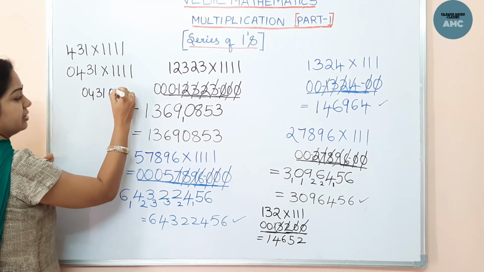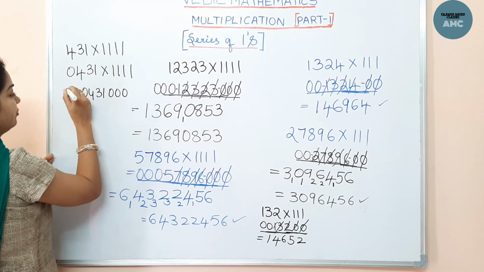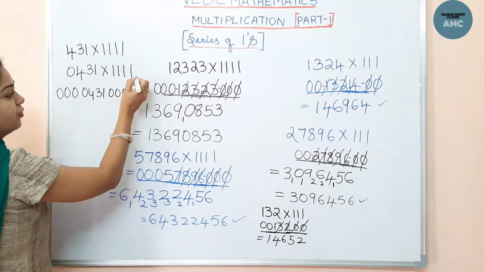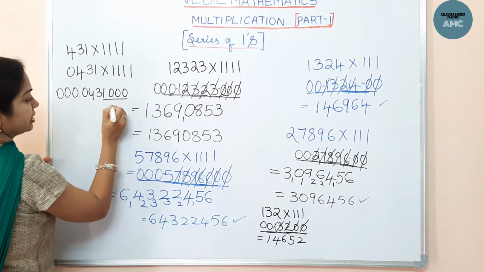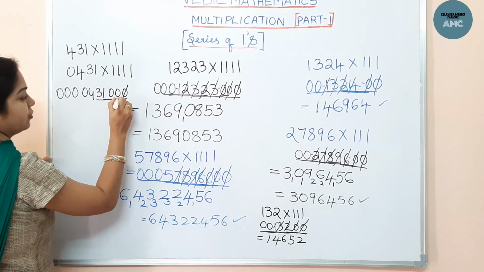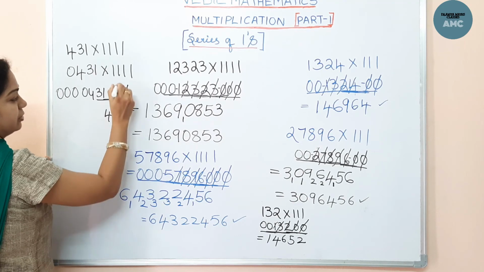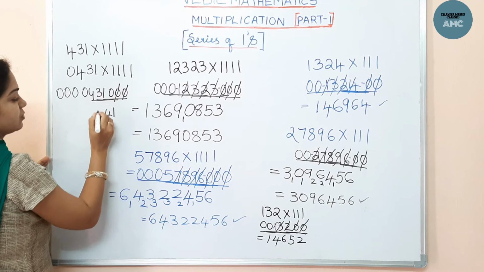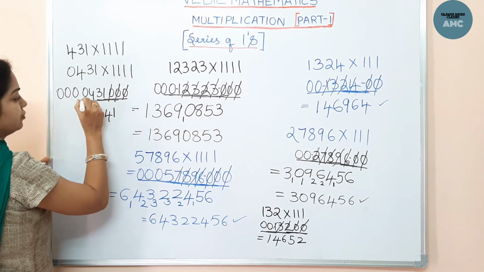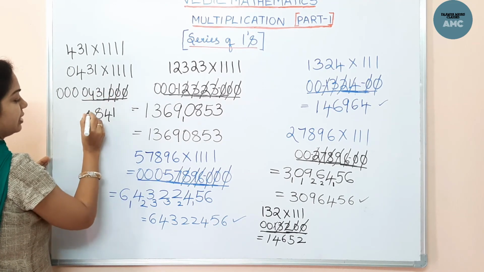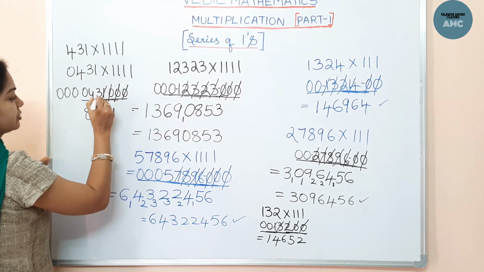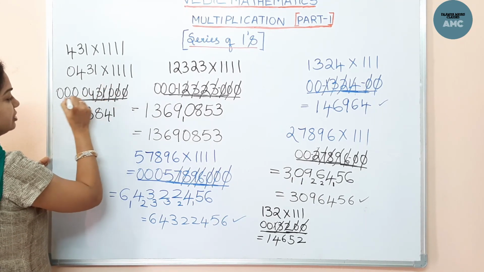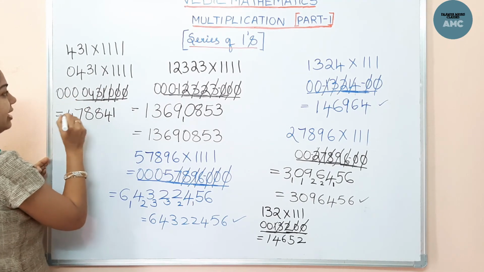Now here 3 zeros you write. Again 3 zeros you write on this side, one less than the number of ones. Now start, same, 4 at a time. So 4 at a time 1, drop 1. 4 at a time here 4, leave the rightmost. Now 4 at a time, 7 plus 1, 8, leave the rightmost. 4 at a time, 4, 3, 7 plus 1, 8, leave the rightmost. Now 4 at a time, here comes to 7, leave the rightmost. Here 4. So 4 is the answer.